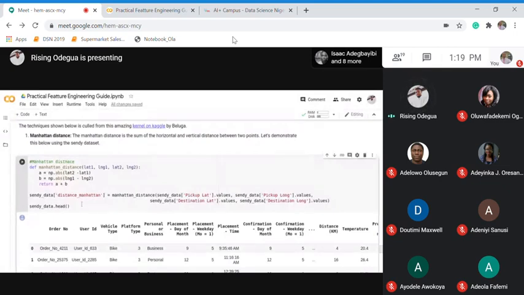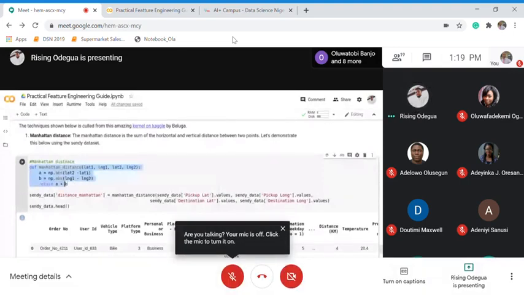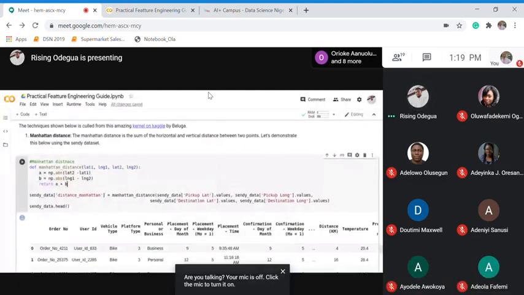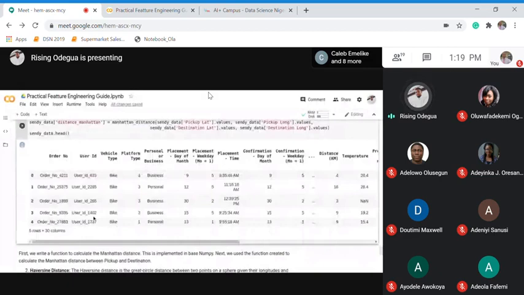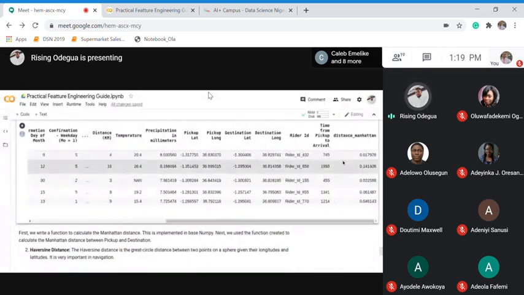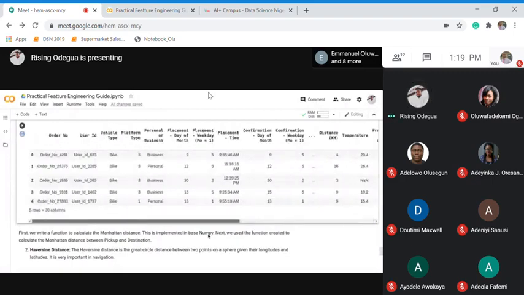Okay, so basically you can use this simple function to calculate that, where you have the latitude and longitude of the first feature and that of the second feature. So I just define a simple function that takes these. What I'm doing is calculating the distance between the pickup latitude and longitude and the destination latitude and longitude of the riders in the logistics data set. If you come here, you can see this is the distance, the Manhattan distance. This can be an important feature for your model as well.